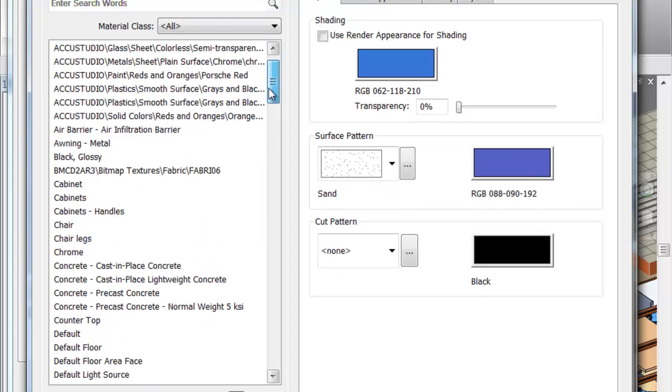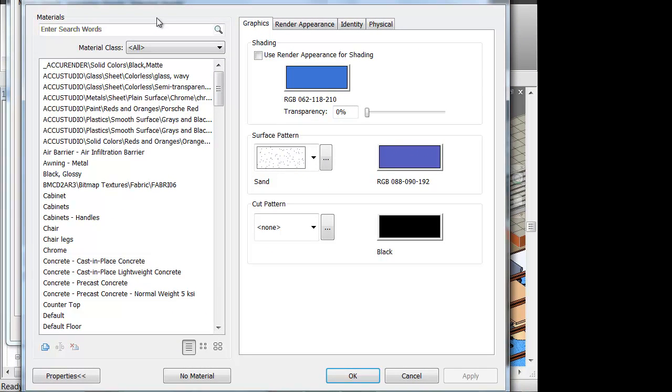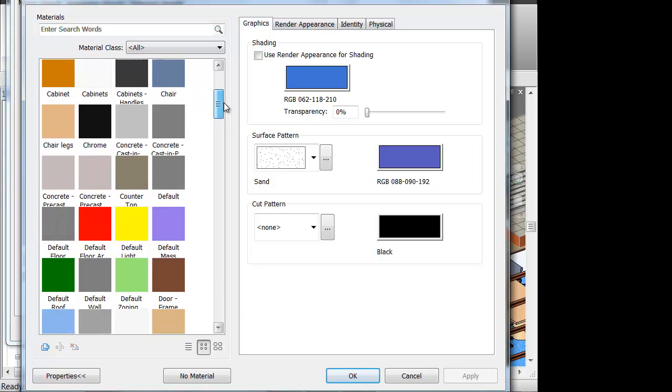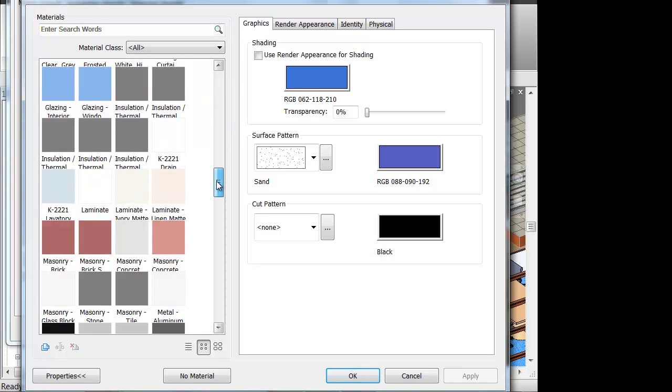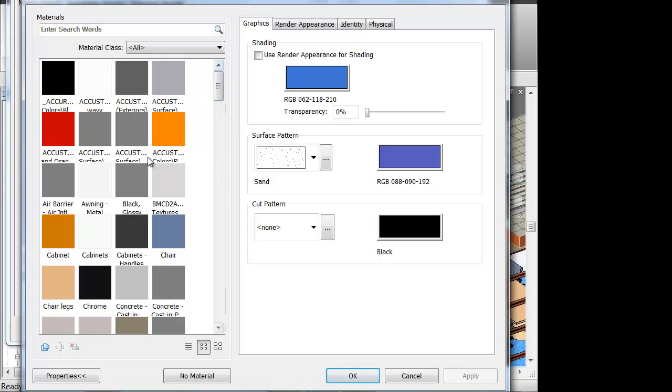Alright, so just so you guys know, we're still editing the materials for the railings, but what I'm going to do is just kind of explain a little bit about this just so it makes a little bit more sense to you guys. Another way of looking at this list is by small thumbs. As you can see here, you've got colors associated with all these materials. The colors that you are seeing are what is visible in the shaded view, which is right here. It's not what it would render as. So it's a little bit different, and we'll explain that as well.